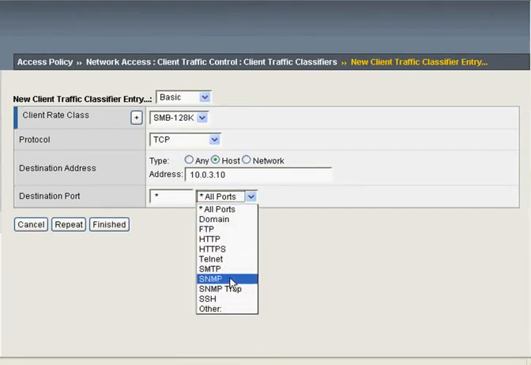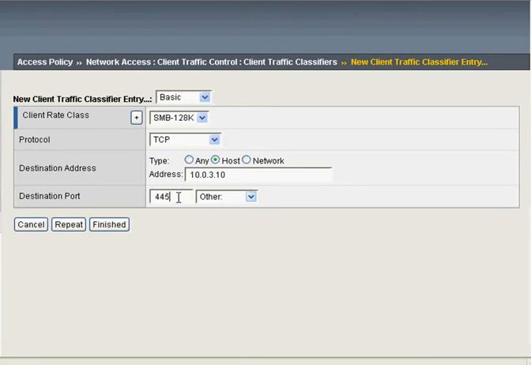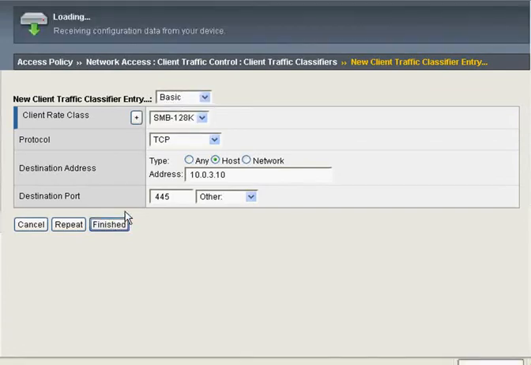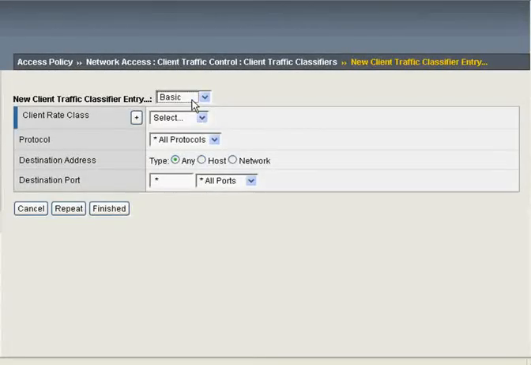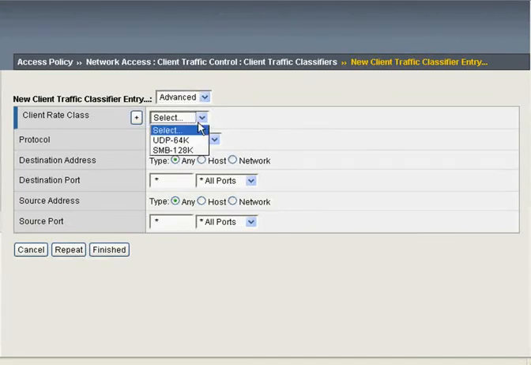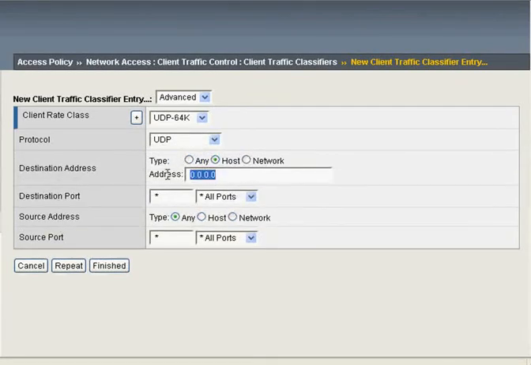Got it. So we've created the two classes, and now we're creating the classifier for those classes under the network access resource that would be assigned to the end user. Right, we're going to get to that. Here we're just showing the filters that we can use, and we can apply the filters based on interface. Here we're going to create the UDP traffic filter based on the traffic characteristic or rate class that we created before. Here's UDP. We're going to use the same server IP address, and for all ports we'll leave it as a wildcard.